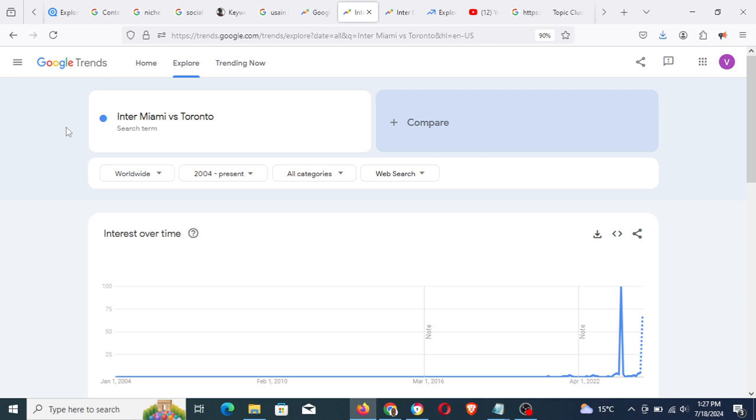Now, this is a bit different from just trends. These are, as you can see here on Google Trends, there's an emerging trend of searches for Inter Milan versus Toronto. It's just starting to emerge. It's probably not a new story.